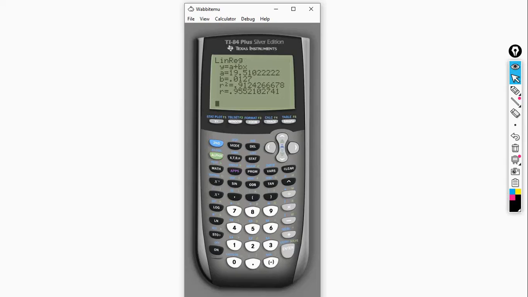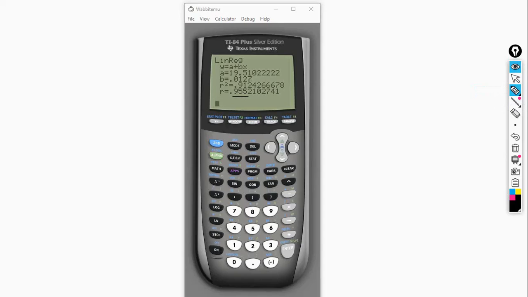If you look at R, which is the correlation coefficient, it tells us that it is about 0.955, as you can see here. So that means that there's a pretty strong correlation.